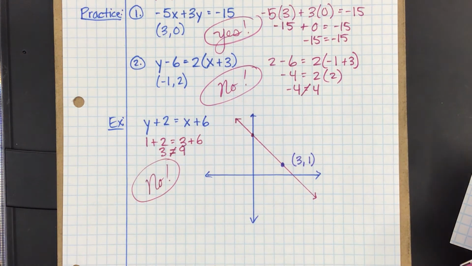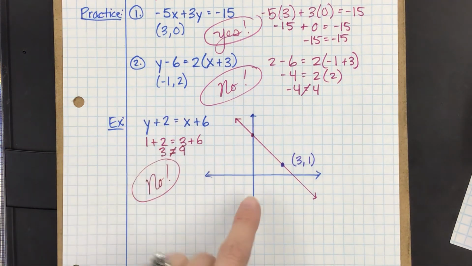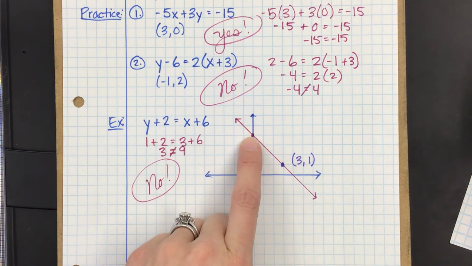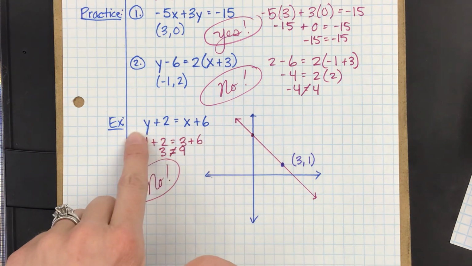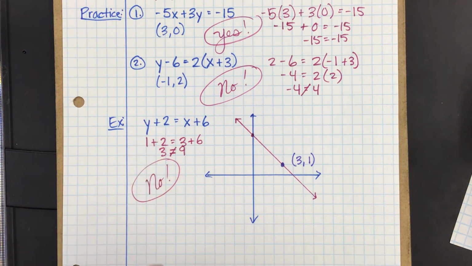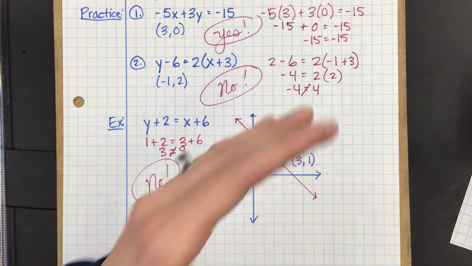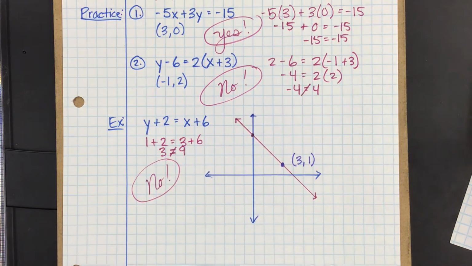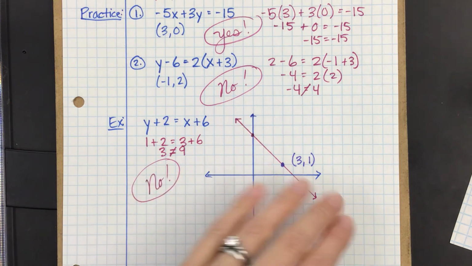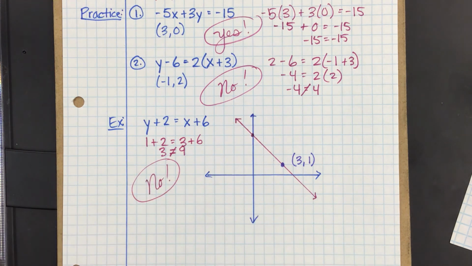Now I want you to be careful because sometimes, for instance, if I plugged in the y-intercept here, which is 0, 4, it would have been true. But that is because for this equation, your slope is a positive instead of a negative. So I would avoid plugging in the intercepts. I would pick points that are not on the x and y axis when you're testing it. It'll be more accurate that way. All right?